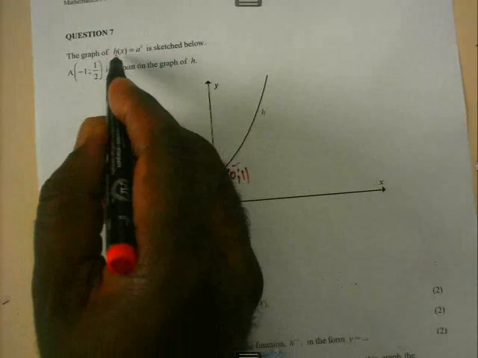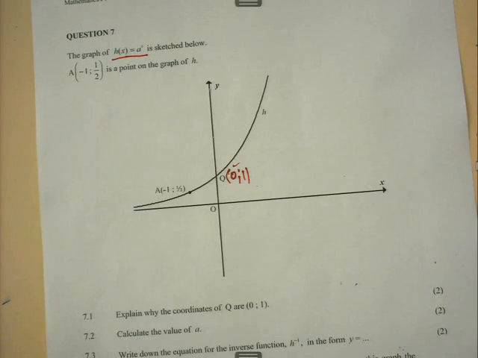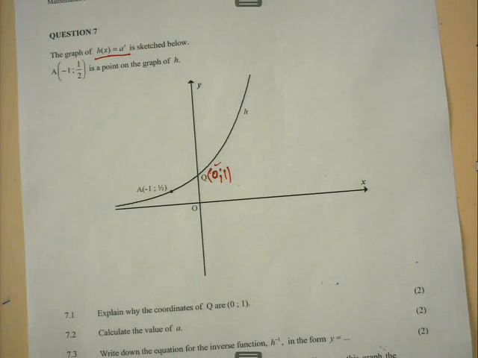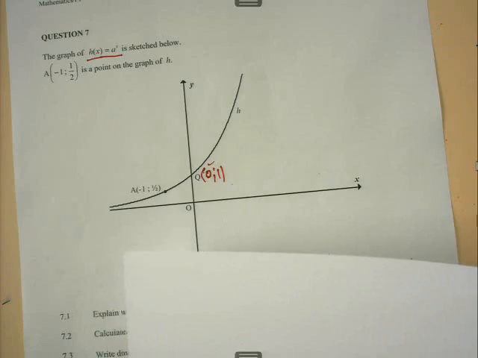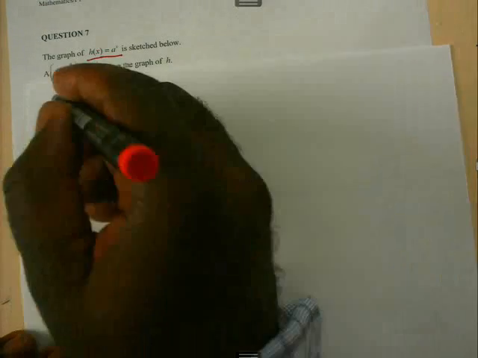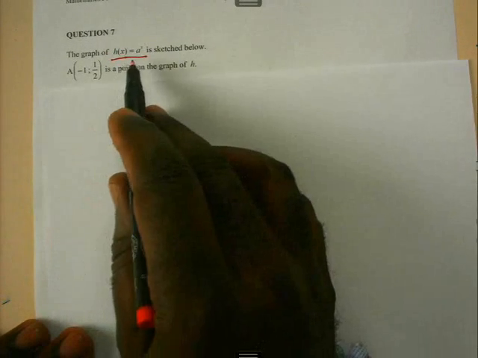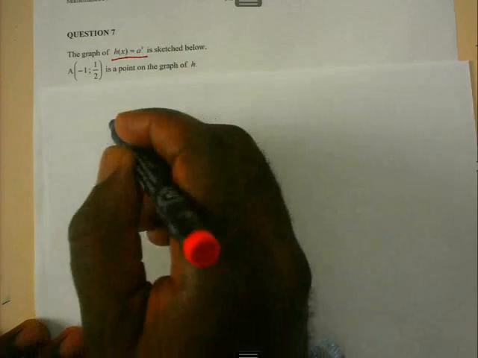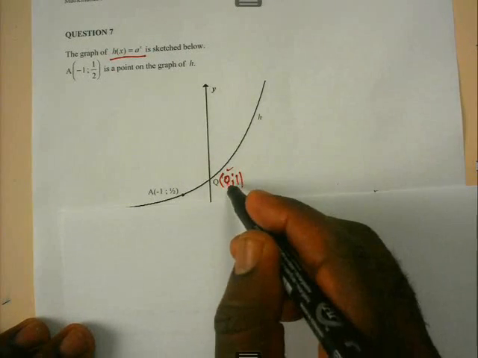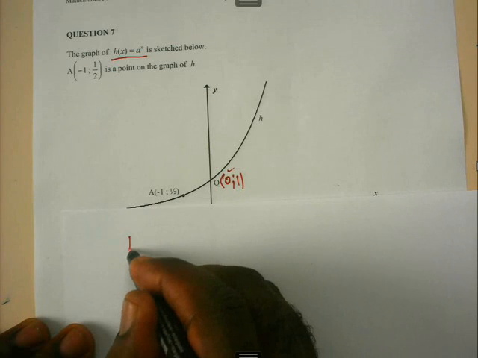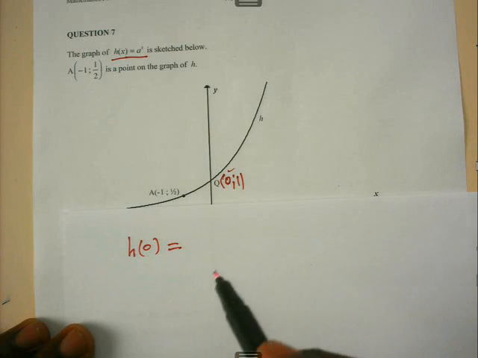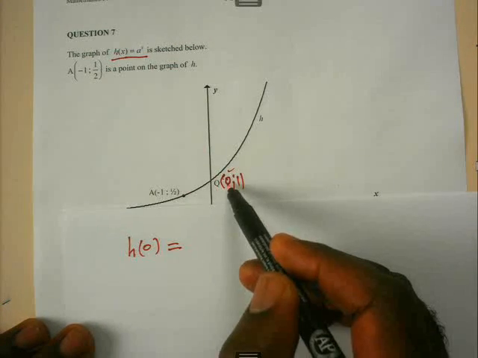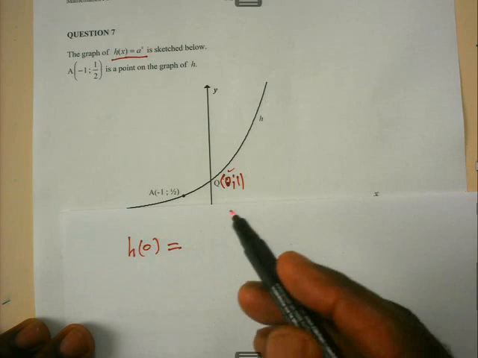I mean, let's go back and check on this. It is an exponential graph. Now for it to be an exponential graph, we can do the explanation by calculating. We take our equation, h of x equals a raised to the power of x, and because at this point we have 0 and 1, we determine h of 0, that will be equal to what? It means I'm substituting x with the value 0, because I'm looking for what?